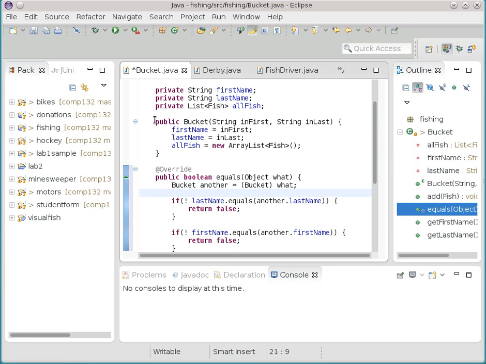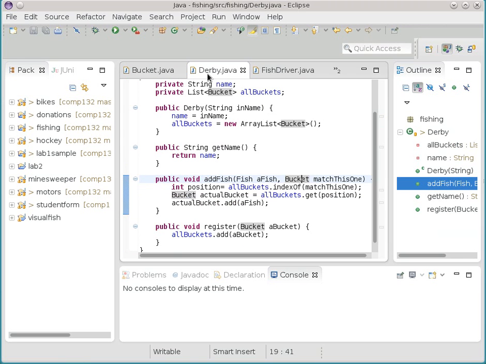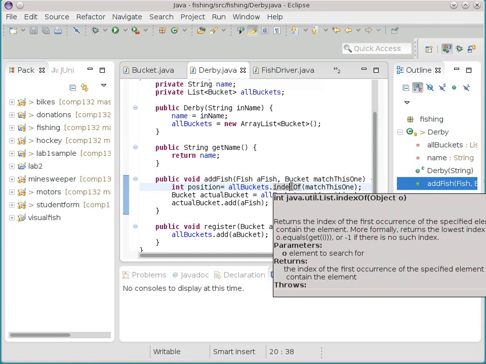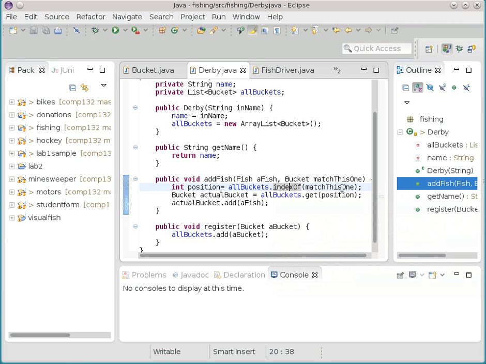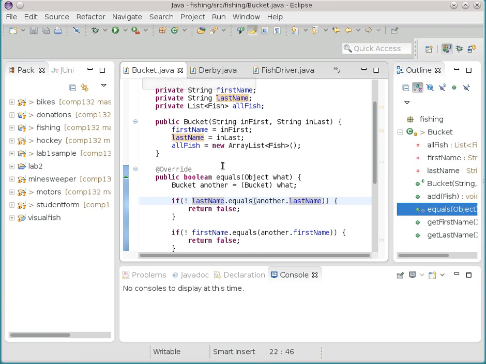Okay, and notice that because it's another bucket, I can use that variable directly for the other guy. I don't have to call this getter. That's that special professional courtesy rule in action. Okay, so the bottom line of this is that indexOf is search for, and in order to decide whether things match or not, indexOf is going to make use of the equals method that's written in the things that you're trying to match against. So you better have written this, otherwise you're not going to find a match.